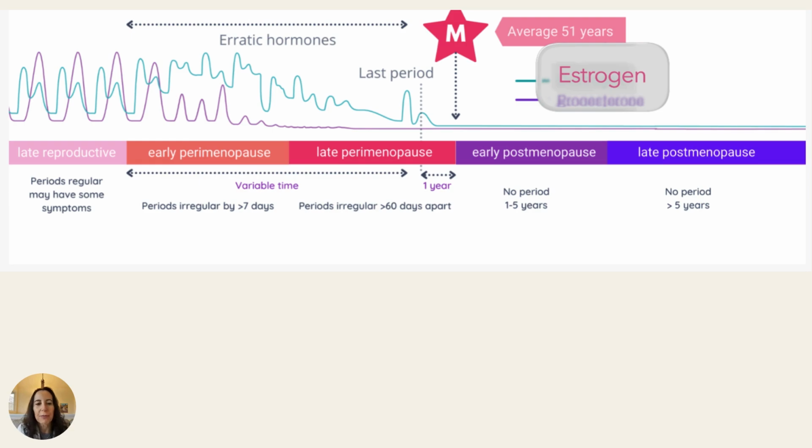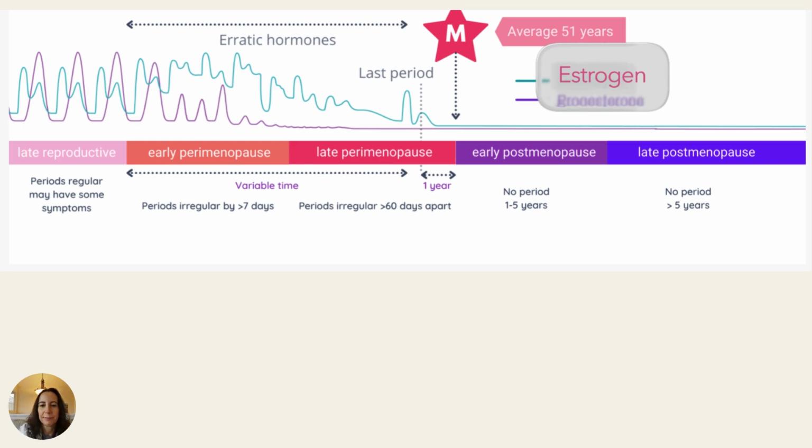As you proceed through that perimenopause time, the progesterone levels drop much faster. And then your estrogen levels transition down. Again, remember you're an individual. Things are going to happen differently for you than for the next person. This is just a general guideline of what happens. And then eventually you get to menopause, right? Where that big M is, and you're not producing estrogen and progesterone anymore from your ovaries. So you're in early postmenopause and then late postmenopause.